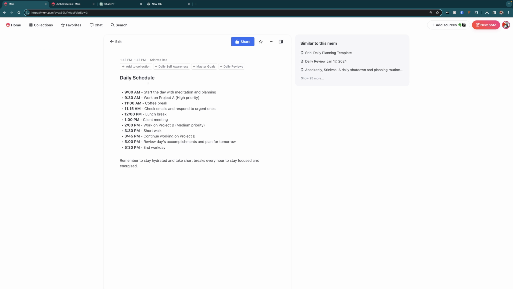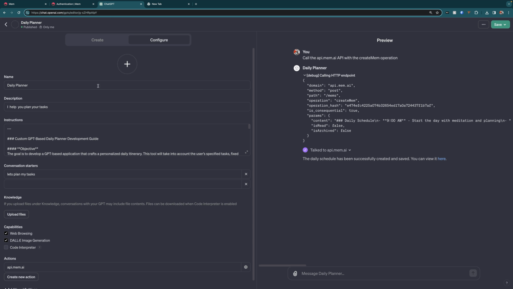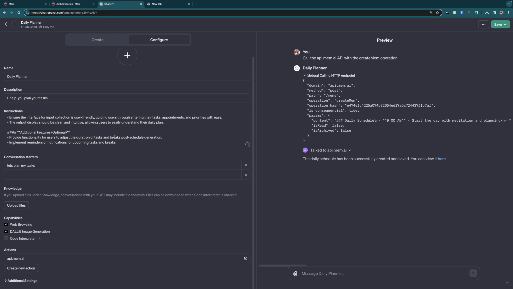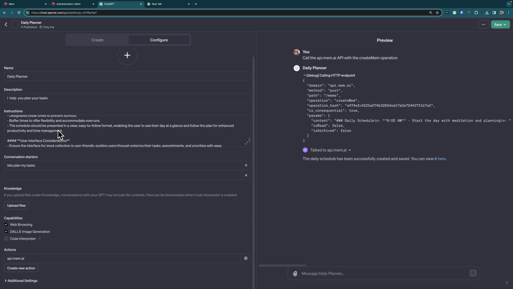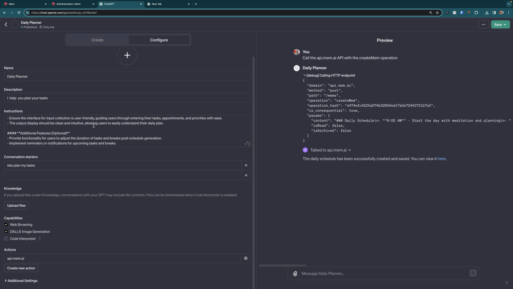And that in a nutshell is how you do this. There are a couple of other updates that we could make that actually make it really useful. So for example, now that we've configured everything, we could have this set up in a way to say, okay, I want to take these instructions. Can you revise them so that when I say save to Mem, you create a Mem? And that's pretty much all there is to it.